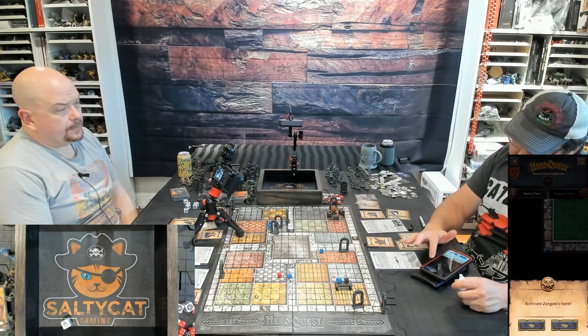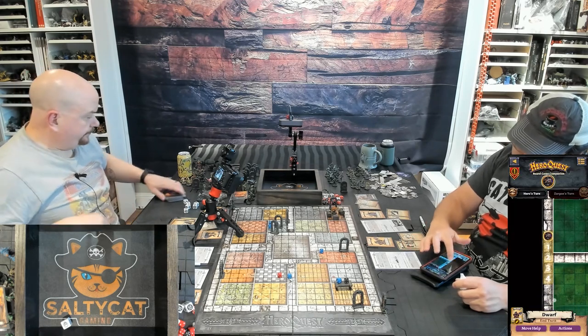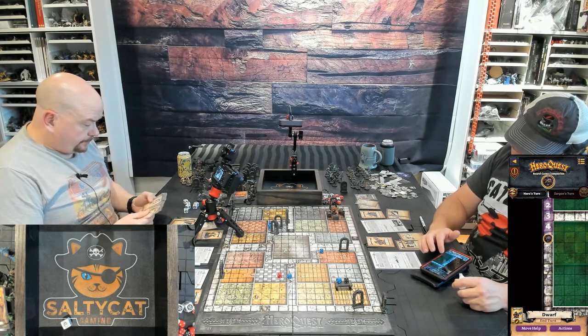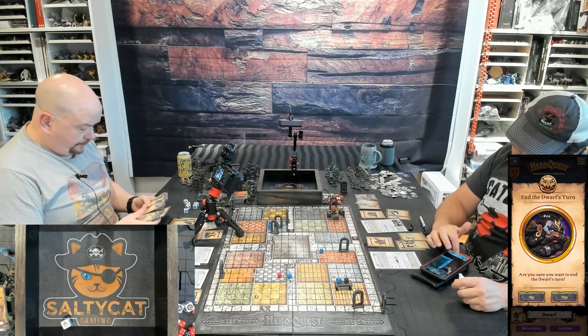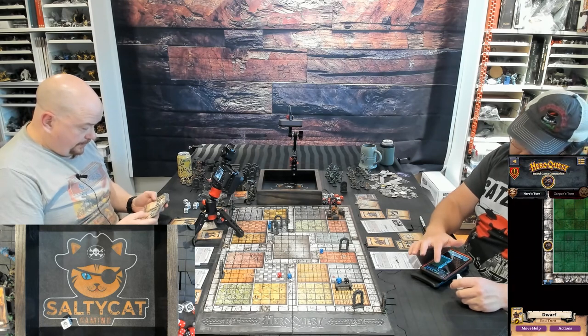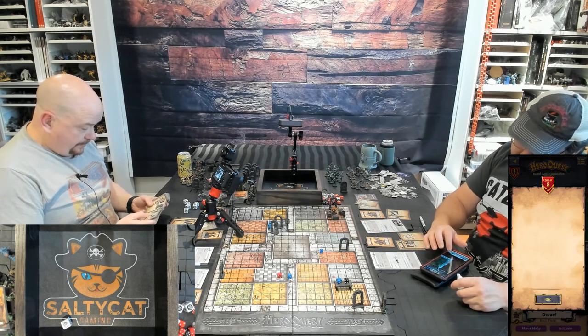Okay, so it's Zargon's turn. Yeah. Hero's turn. This does has 8. Get the F out of D. Ending turn. Zargon's turn. Yay. Ruckus has turn. He goes to the door. And he leaves. So we made it through the mines.